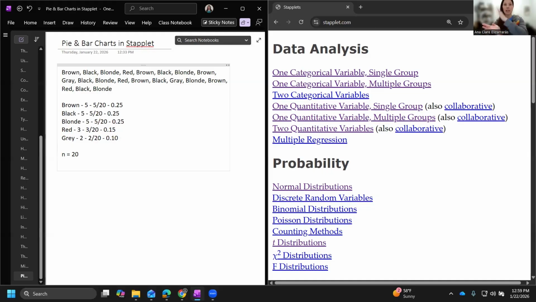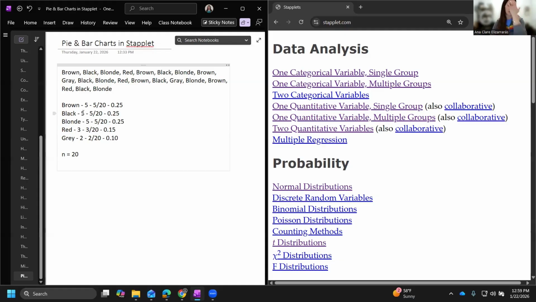So I'd use my protractor and line it up to make this chunk that would be 90. So each group that was 25% would represent a quarter of that circle. And then I would do the same for the other pieces. For a bar chart, you can either use relative or raw frequency on the axis, but what you're doing is you're labeling brown, blonde, black, red, and gray on the x-axis, which is the horizontal axis, and then you are making a rectangle above that. Each rectangle should be the same width. You're making a rectangle above that to however high the data was, either in frequency or relative frequency.